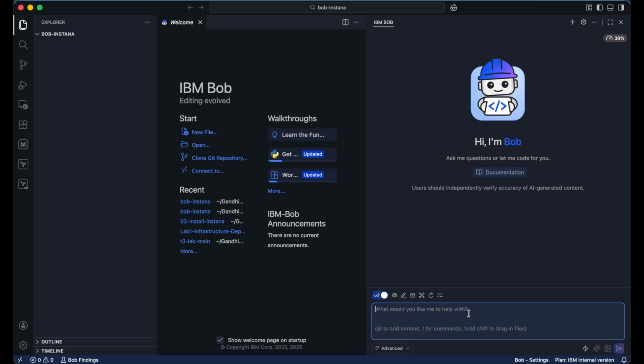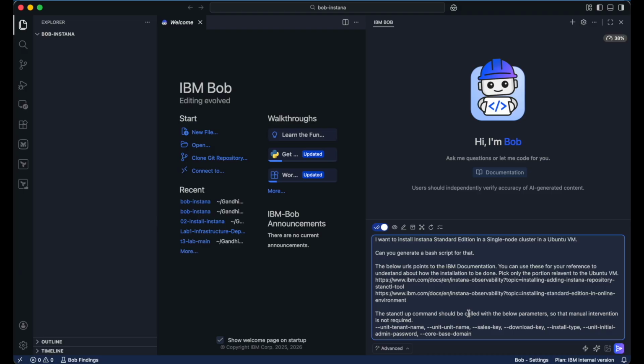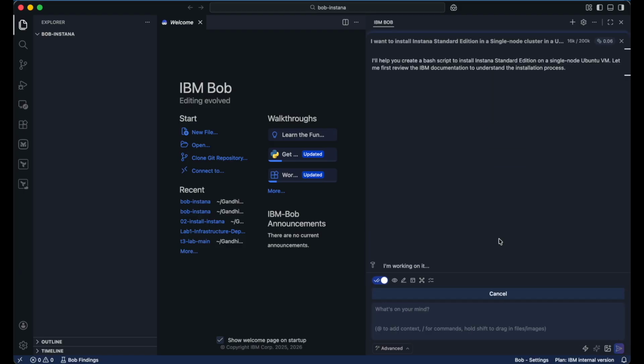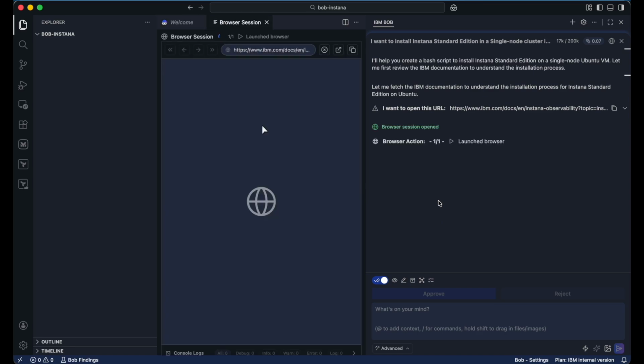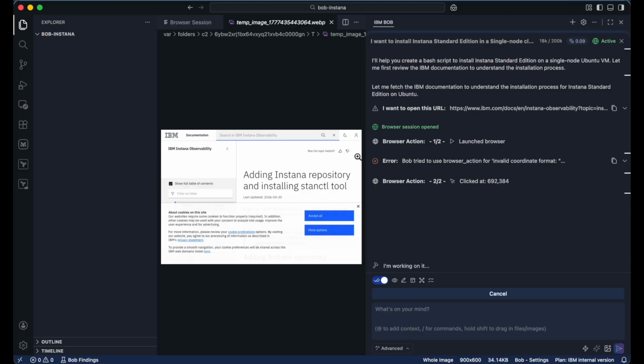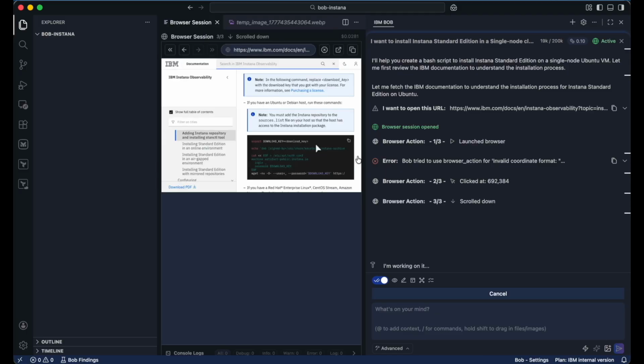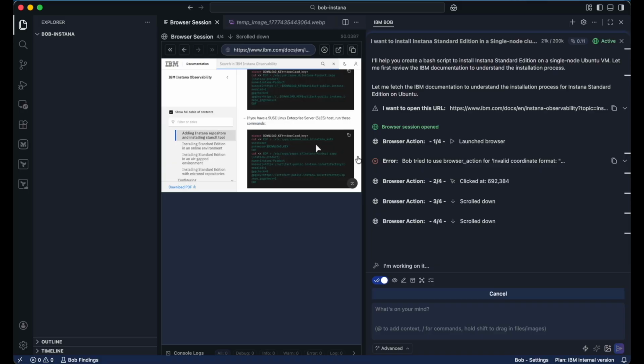Now, let's generate the scripts for steps 2 and 3 using BoB. We provide BoB with an initial prompt to generate the shell script for installing Instana. Since we've included the IBM documentation URLs, BoB opens them in its browser and reads the content directly.